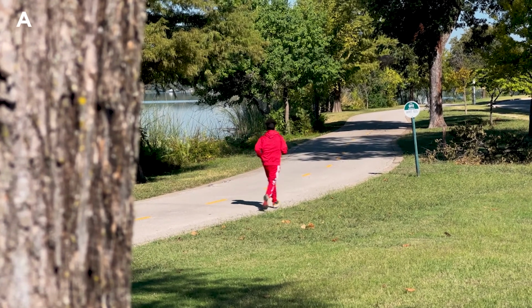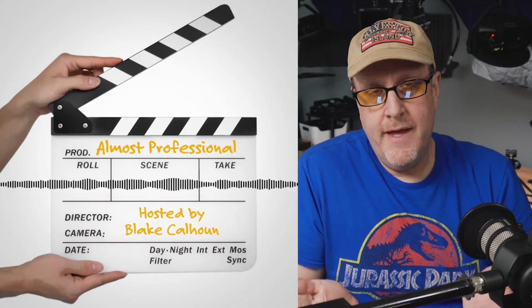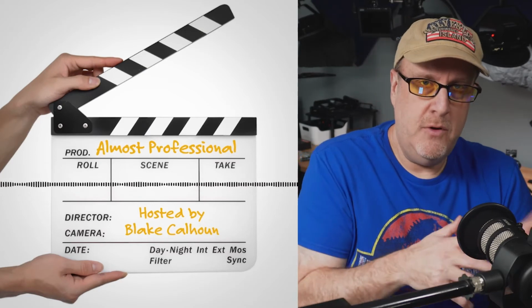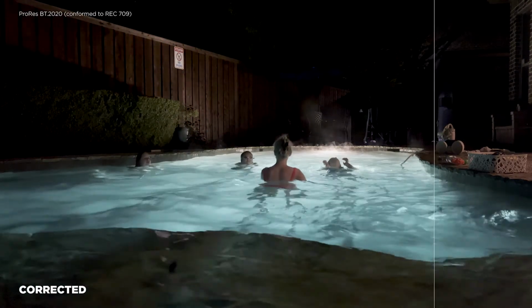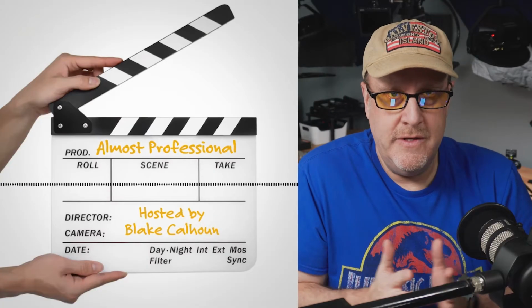And in particular, when you're shooting in low light, because that is one thing that smartphones, even now, still don't do great at. Low light shooting, although the iPhone has made big improvements. I'm talking about video. There's night mode for photography. That's a different animal. And so shooting ProRes in those situations really makes a big difference, especially from a technical perspective. If you're just glancing at it, you may not notice the difference.